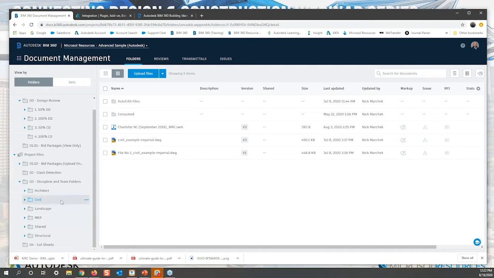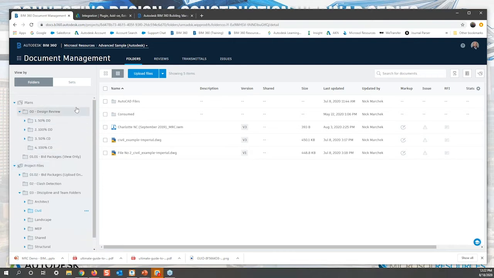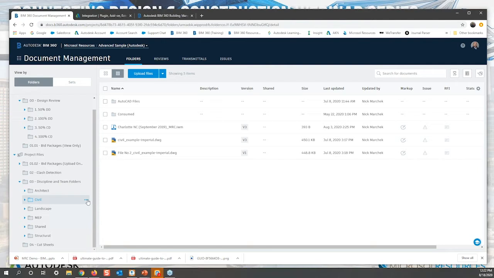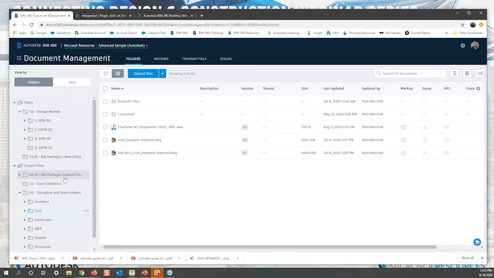The way that will work is, if I give access to one of these folders to just one person I invited to the project, and they don't have permissions to view or access any of the other folders, so let's say I give the civil folder access to somebody else on the team but nothing else, when they log into BIM 360 themselves and view docs, they're only going to see that one folder I gave them access to. They're not going to see all of these other folders we have built in here. So it's basically a control mechanism that helps structure the permissions and a way for us to control our documents.